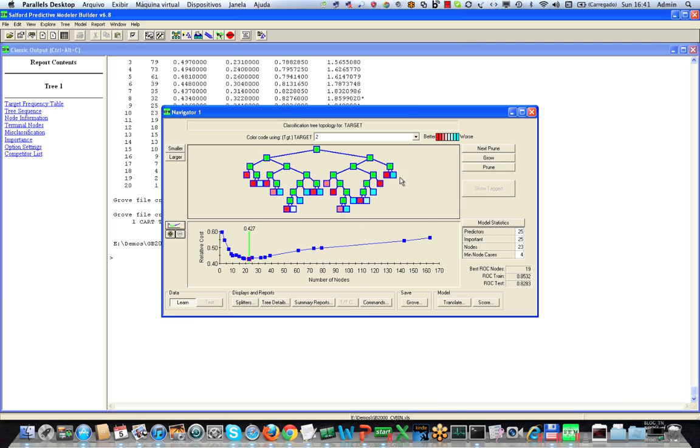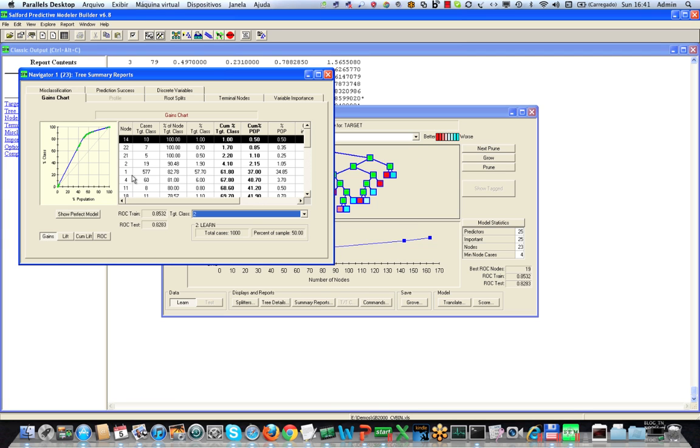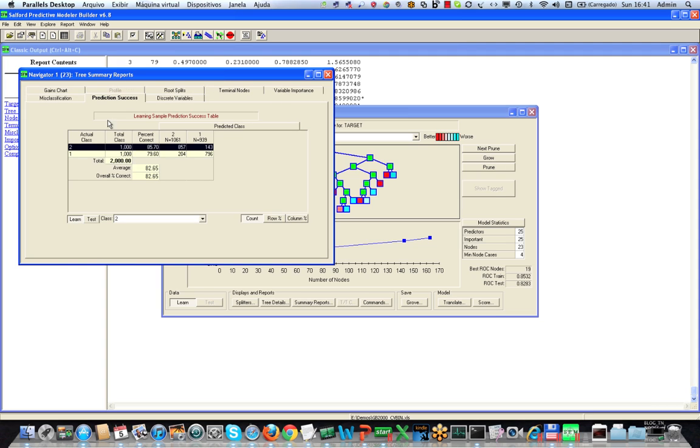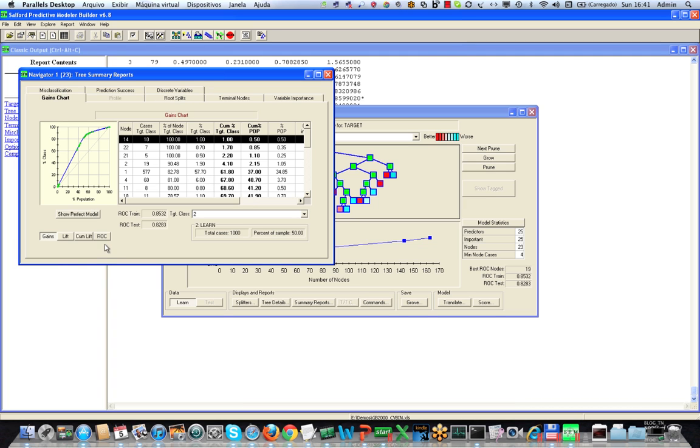Because the testing has been done via cross-validation, we don't actually see any test results on the main model display, but we do see test results in reports like the prediction success table and in the gains and ROC chart, where we can get the test results for the model that we have chosen over here.